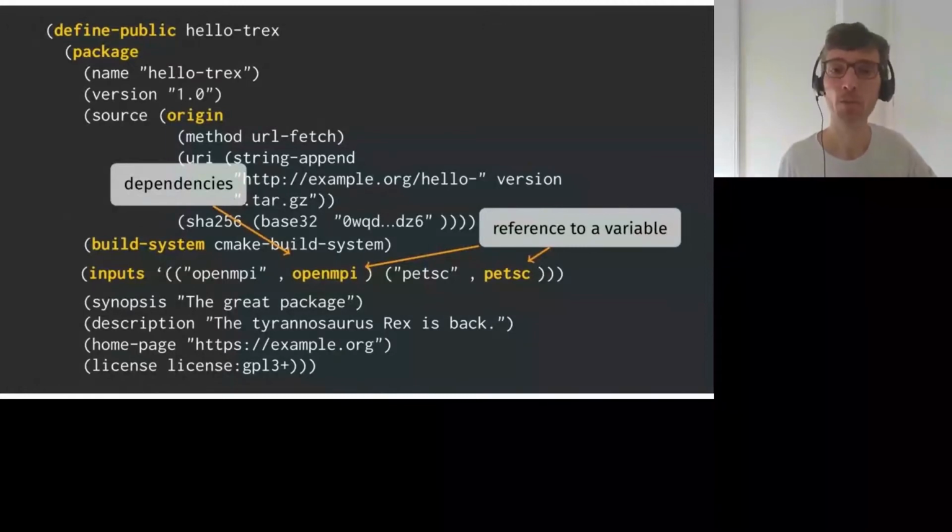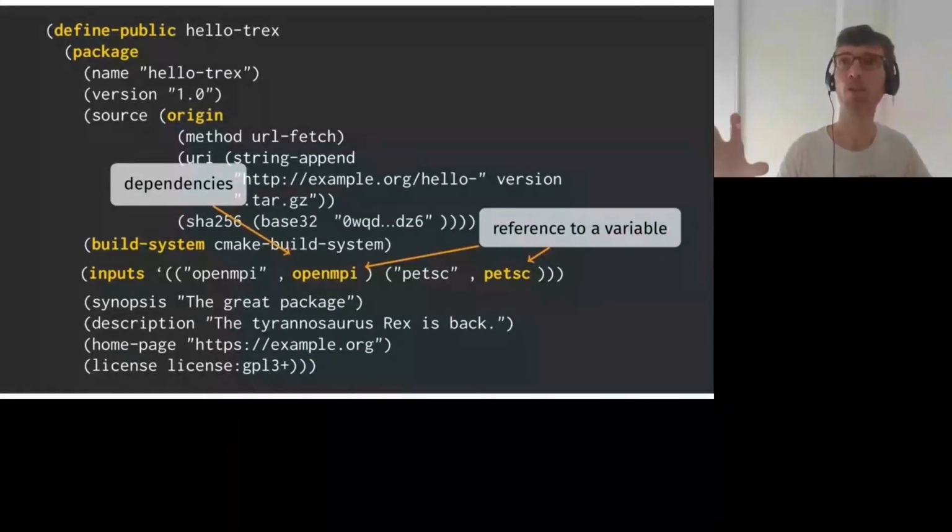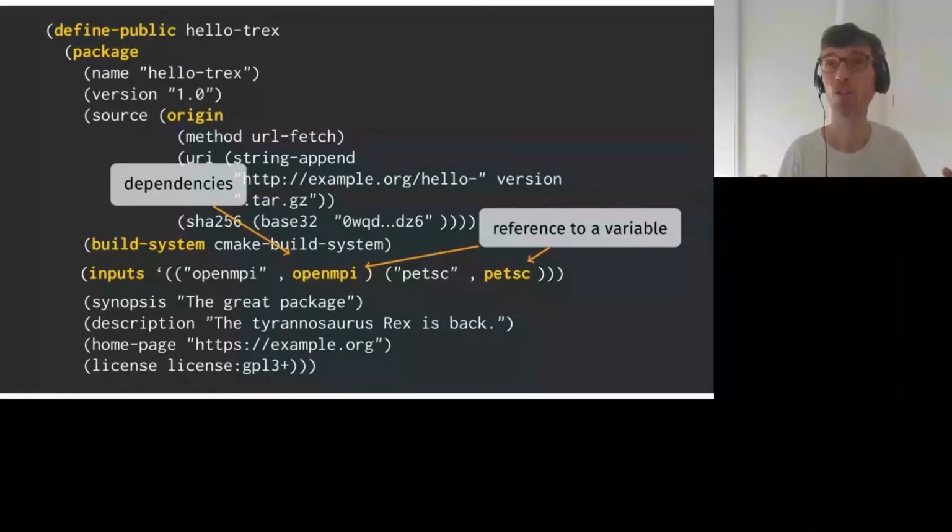And the compiler, right? The compiler is also bundled as part of the build system, so you don't see it here. But if you use, for example, guix graph, there's a guix graph command that allows you to display the dependency graph of a package, and so you can see which version is being used. By default, all the packages are built with the same GCC version, which is currently GCC 7.5, and it's about to change to GCC 10, I think.